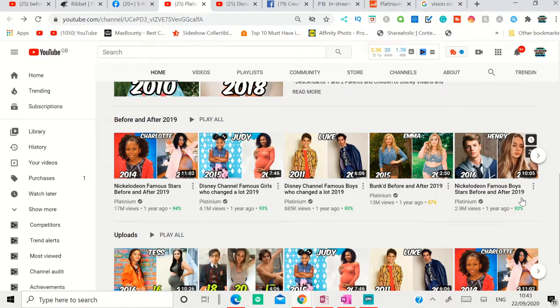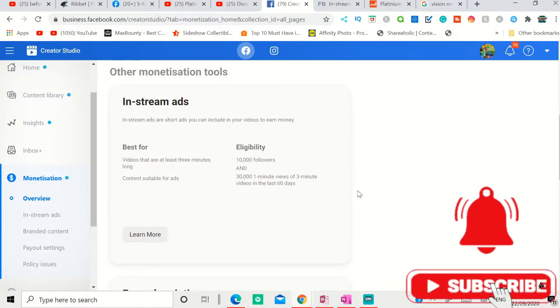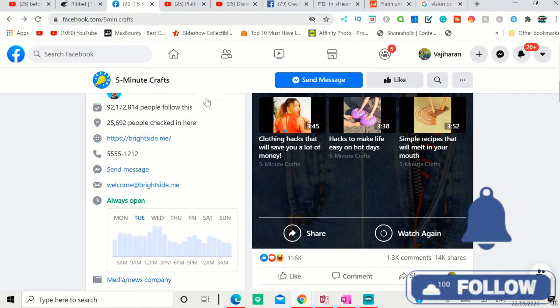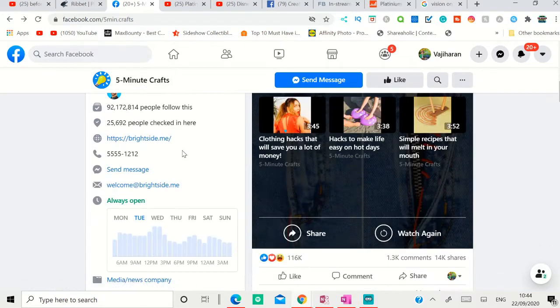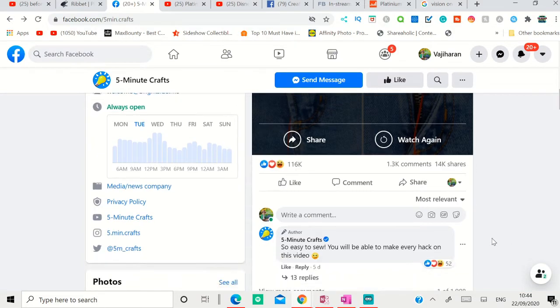Upload the same video on YouTube, and again, copy that video and upload it on Facebook. On Facebook, create a specific page for your video. So for example, if you go to Facebook and type 5 minutes graph, this is the YouTube channel that has millions of subscribers, and you can see they have around 92 million people who like and follow this page, and around 65 million people like this page, guys, and they are making money from Facebook with 3 to 4 minutes videos, guys.